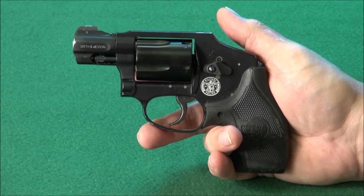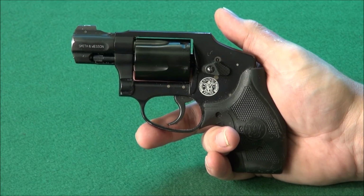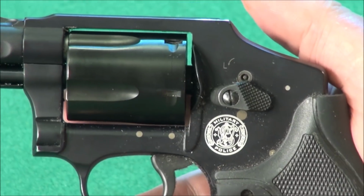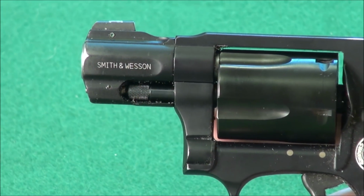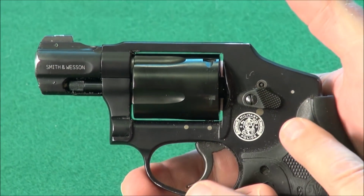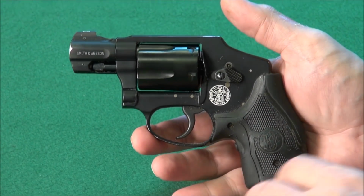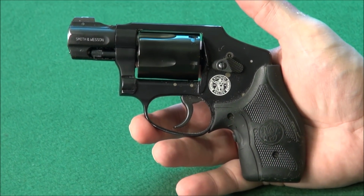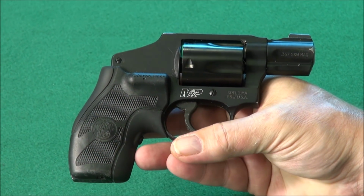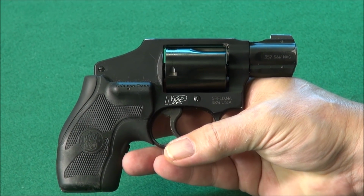Smith & Wesson Performance Center Revolver 340. First of all, this is one of my favorite revolvers in the collection. It's very lightweight. It's a feather. It's made out of what's called a scandium alloy frame. Extremely lightweight. It's made for Plus P, the most powerful .357 Magnums available, like a double tap. This gun is really phenomenal.